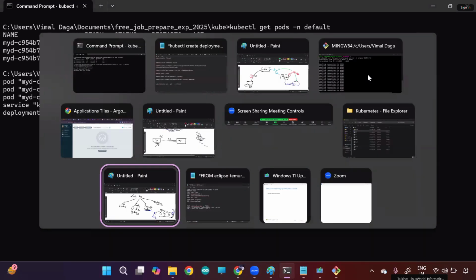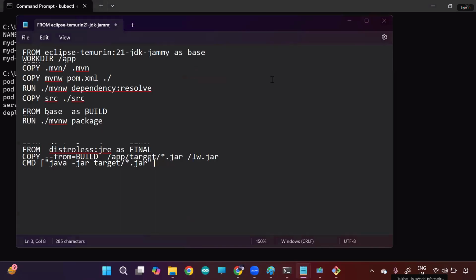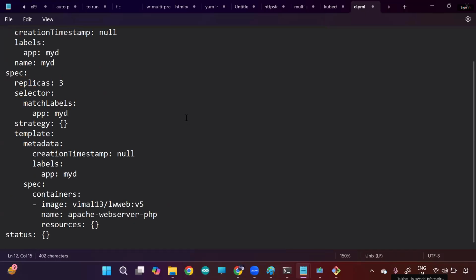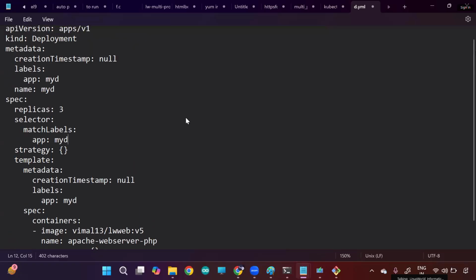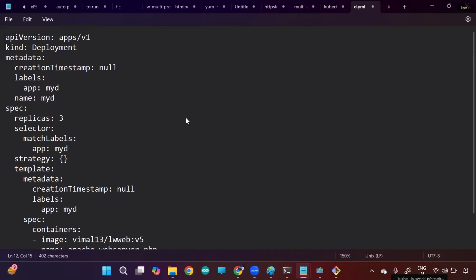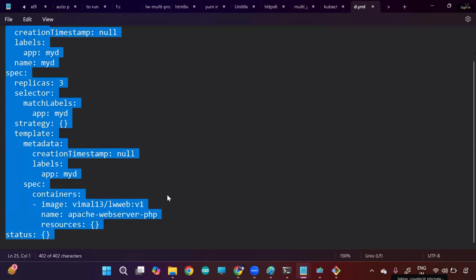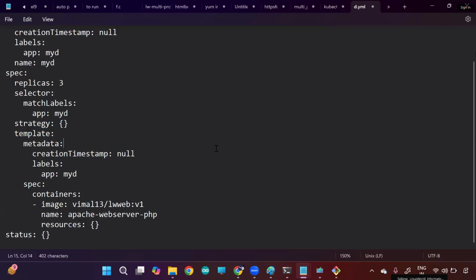By the YAML file. I explained this concept to you. According to this file, I am going to launch a deployment with 3 pods from the image, let's say V1. That's the plan. So this file we have to upload in Kubernetes.